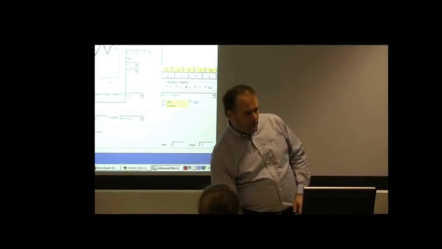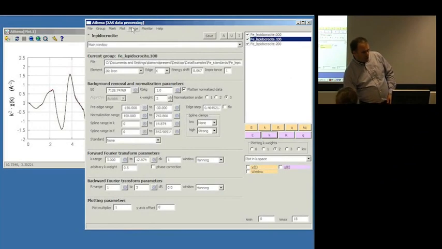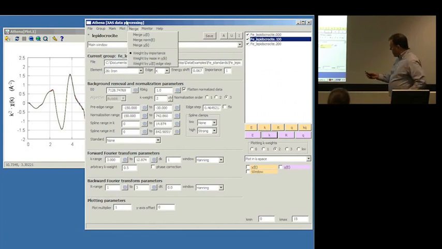There's this menu that says merge, and you have several options. You can merge the mu of E data, you can merge the normalized mu of E data, or you can merge chi of k. And the truth of the matter is, and I'll leave this as an exercise for the user, in most cases, with these 3 things you end up with almost exactly the same spectrum. That is, if I were to take these data that I have here and merge them each way and then plot all 3 of the merges in R, they would be very hard to tell apart. In practice, I mostly use the merge mu of E option.